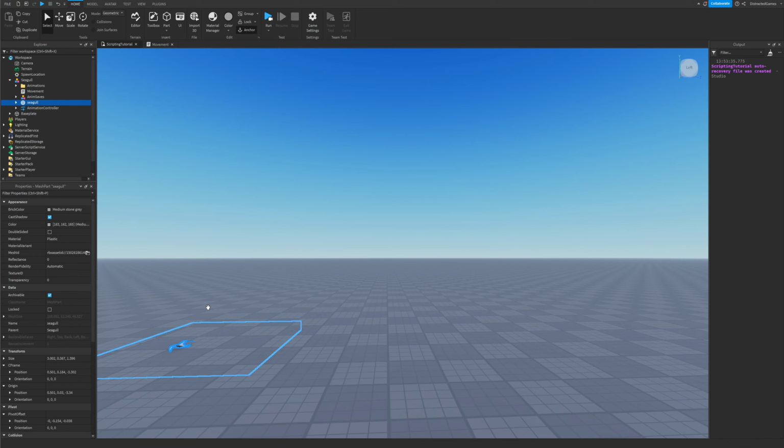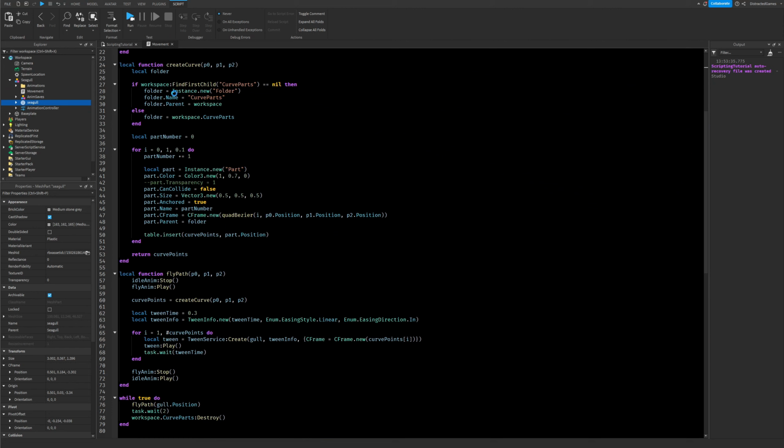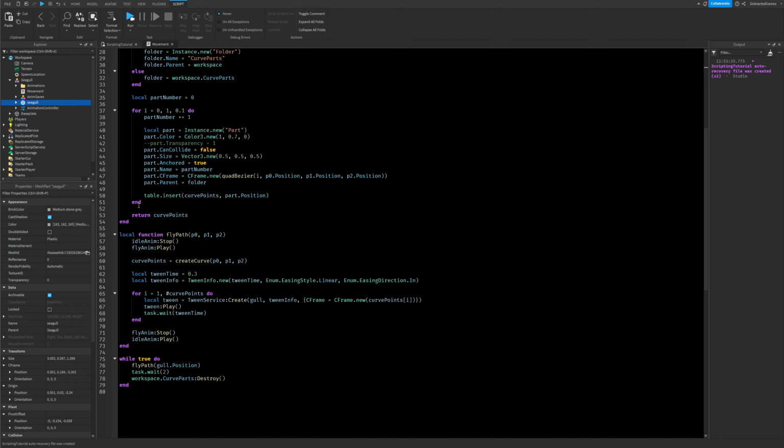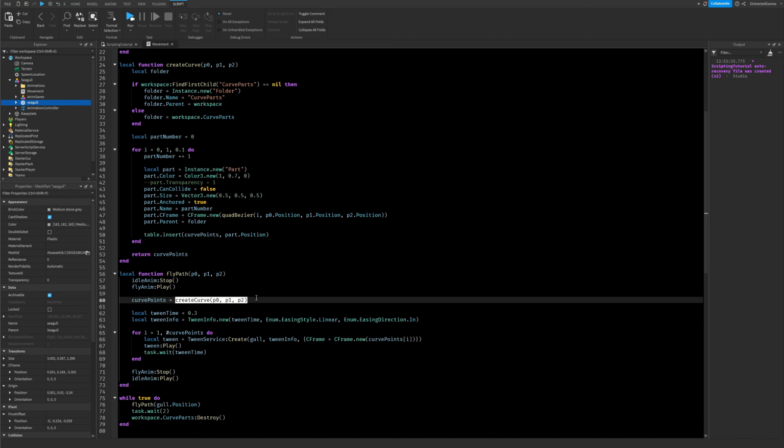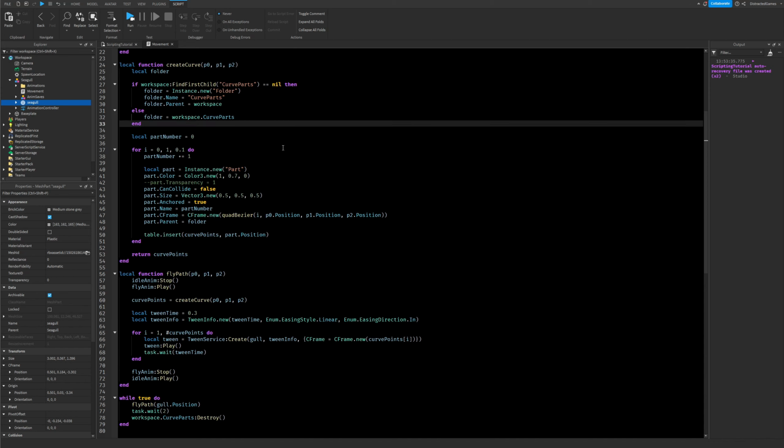So if it's here, it's going to generate a curve and fly to wherever it decided to fly to. And then let's say it decides to fly back over here somewhere, it's going to start from where the seagull is and generate a curve to get over to that. And since our seagull is going to be generating these curves each time it wants to fly somewhere new, we'll place that code inside of our create curve function, which is being called inside of the flypath function here. So every time we're doing this loop, our flypath function comes in and it's running this create curve in order to generate that curve. So that's why we're going to place our code in this.